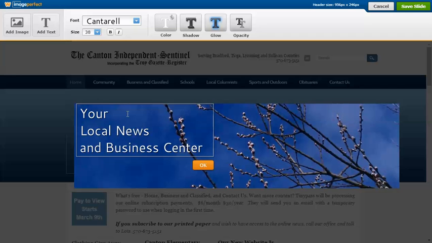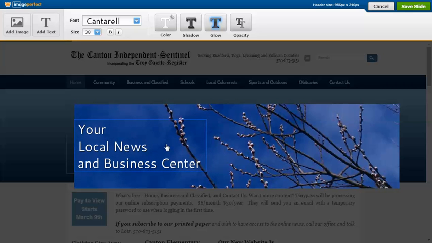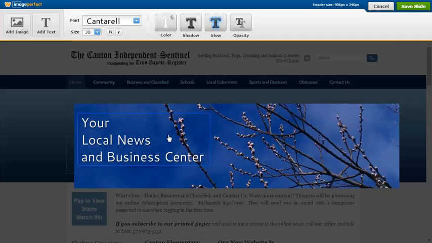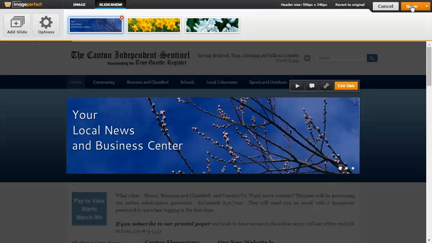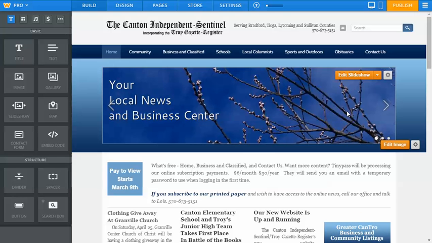I think I like it spaced wise. It sort of stacks and steps out, has nice stepping. Maybe right about like that. I like that. Something a little different. Maybe people will notice and say, yeah, they're in there, they're making this a happening site. And so I'm going to stick with those images and I will click save. And now I have this established in the header of the website.